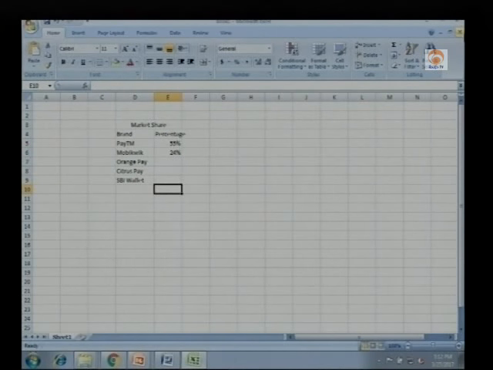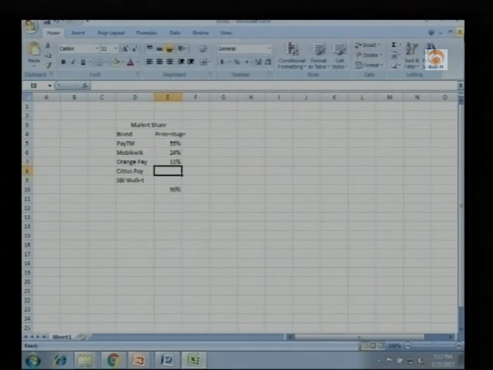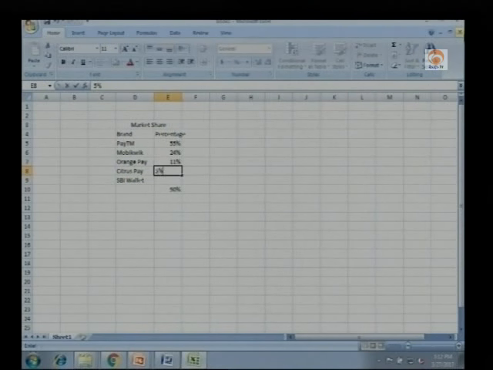I want to ensure that the total is perfect. 11, 5, or say make it 6. This is 4, which means my total is perfect.